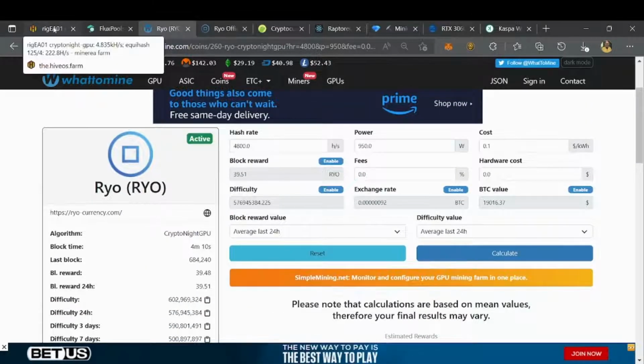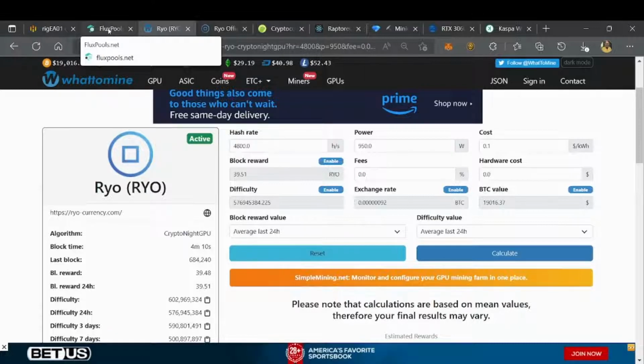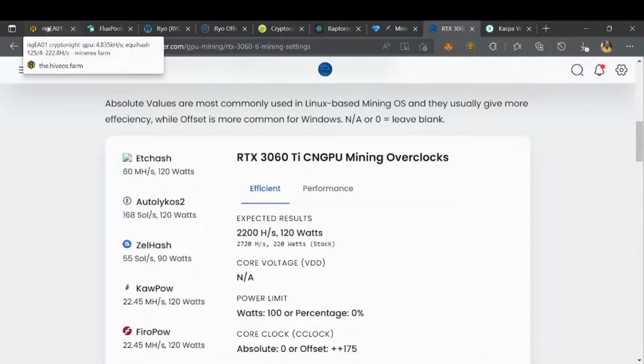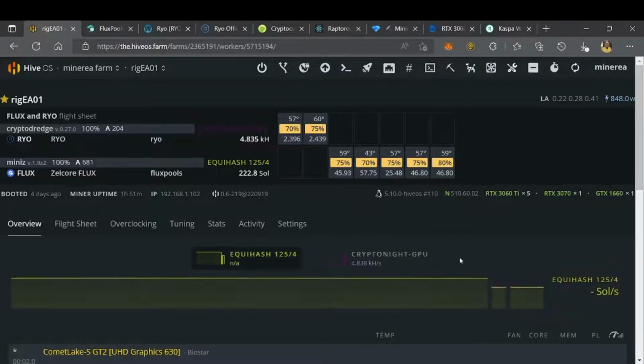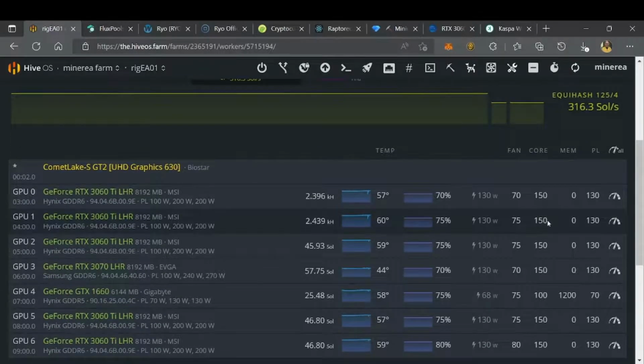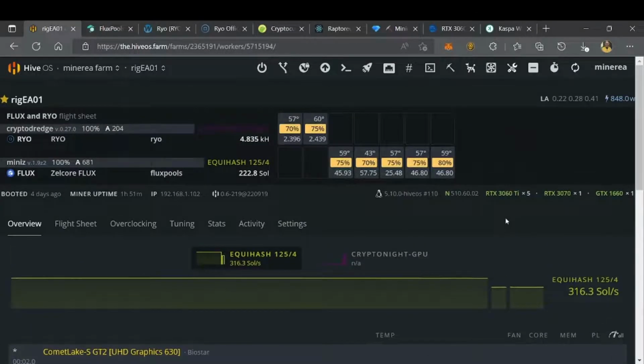I have some RYO and I have some Beam that I mined a few years back. And I did mine a few Kaspa. I like Kaspa, I think that's a good one too, in my Kaspa wallet. So anyway, that's about it for now. We're going to see what this RYO does with the Kryptonite algorithm. And the other good thing about it, what I really like too, is I'm running it with the same settings I had on Flux. Didn't change anything, and it seems to be running really well. So that's good. I can just switch over to it without a lot of overclock changes.